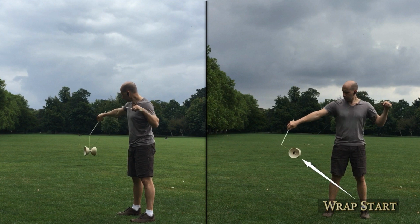The right string is wrapped around the Diabolo's inside axle. Your right arm should be extended and the right stick pointing away from you to the right. Your left stick end should be up and near your chest and shoulders. The string should be fairly taut and the Diabolo should be resting close to the right stick end.